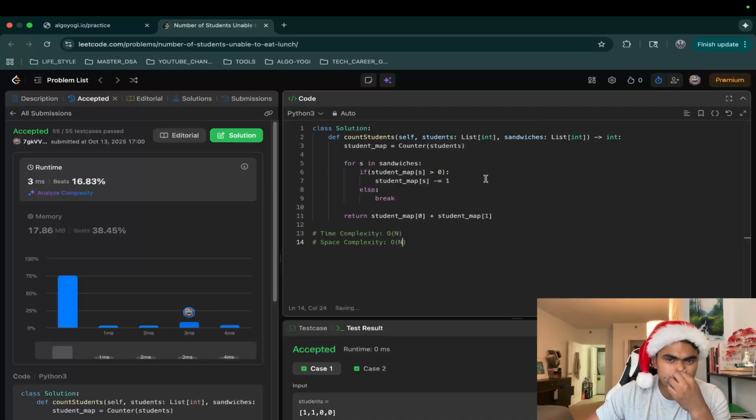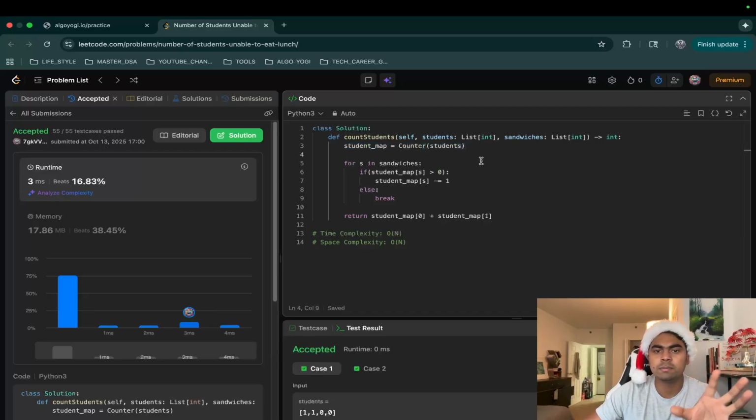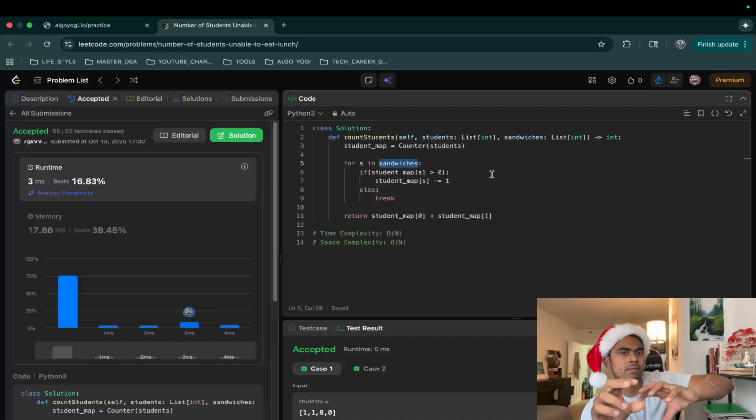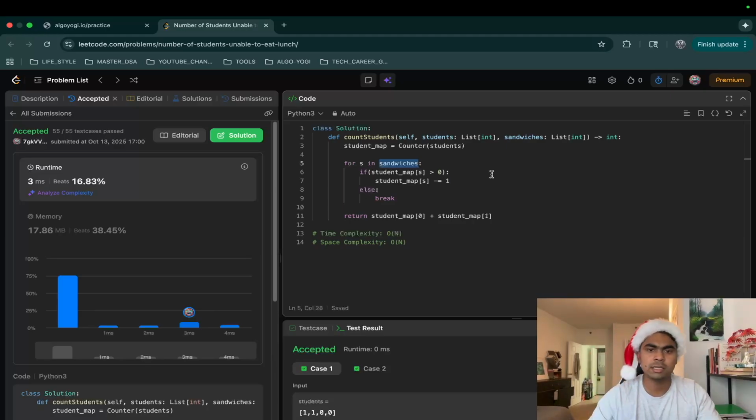Honestly, what we could have done is we could have just counted these zeros and ones in both the students and sandwiches, and then we could just logically compare. If there are a certain number of ones, then that number of ones will receive the sandwiches from here, the number of zeros will receive the sandwiches from here, and whatever remains, that is the count that you will be returning.